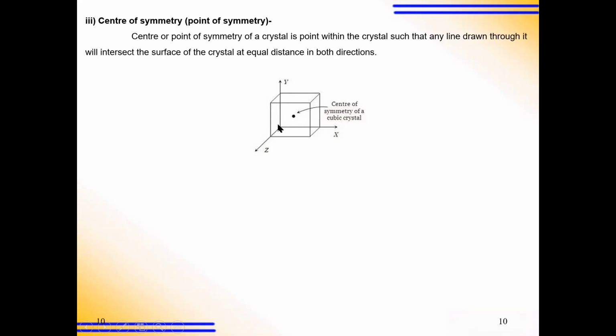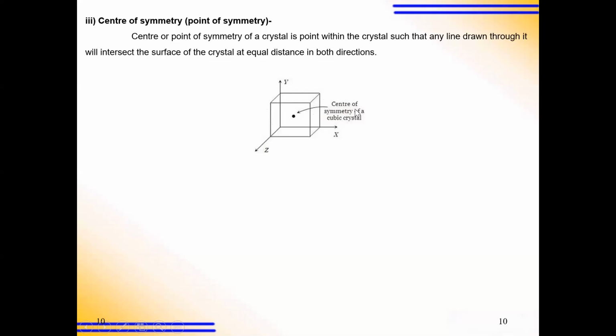So this is the center of symmetry in a cubic crystal: this center is one point, and in any direction we draw a line through this center point, it equally divides the surfaces of the crystal into two parts. वेगवेगळ्या पार्ट मध्ये ते डिस्ट्रीब्यूट होत असले तरी ते इक्वल डिस्टन्सला सर्फेसेस असतात, and therefore this is called the center of symmetry. म्हणून याला आपण म्हणतो, सेंटर ऑफ सिमेट्री फॉर एनी डायरेक्शन.